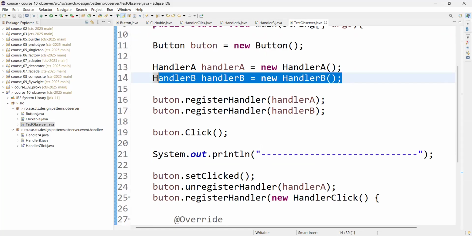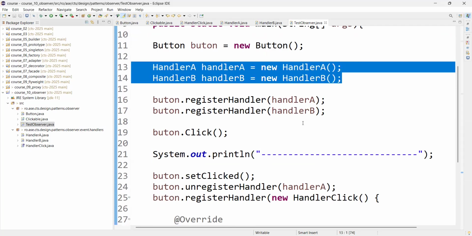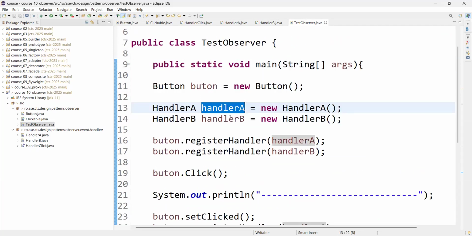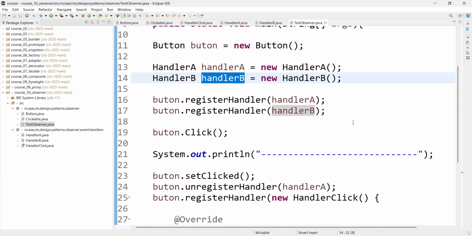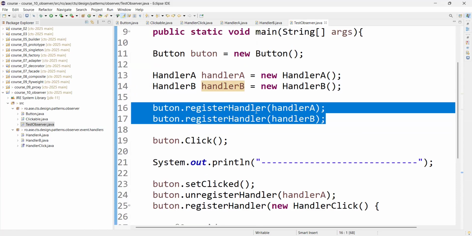Okay, and now I'm defining new handlers, new observers. This one was the one that tries to connect to the database. This was opening the login form. Then I register them. So here is where you did that in Android with register. This is where you did this with plus equals in .NET.